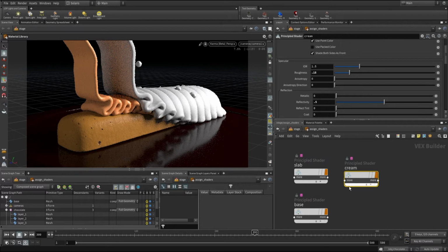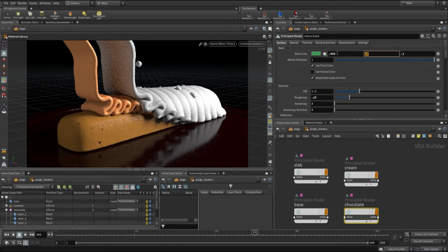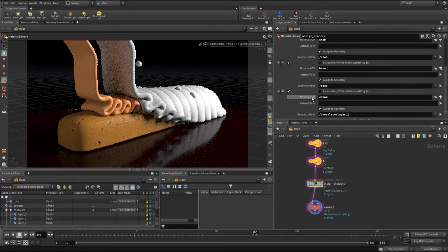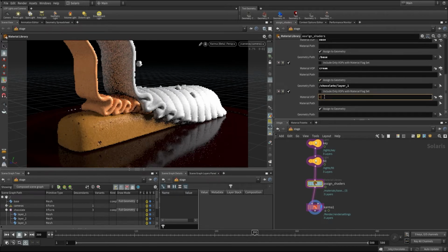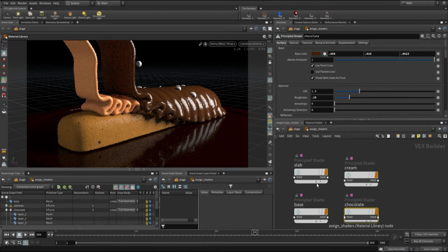This looks nice. So now let's create the second layer, which is pure chocolate. So give it a brown color. Yeah, I need a bit of roughness on this, 0.75.